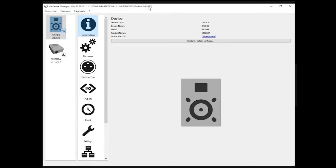One important thing is everything I'll be talking about will be available as a recorded video later on our YouTube channel. But there is also a possibility to read this information in the product datasheet. We actually have a nice datasheet as a PDF file on the website, and all features are available there. I'm going to share the link now so you can find it later. Okay, so this is the link for the STICK-DE3 PDF file. It summarizes what I will be talking about today, the starting parameters, and also some wiring and other information you might need for future installation. So let's go.